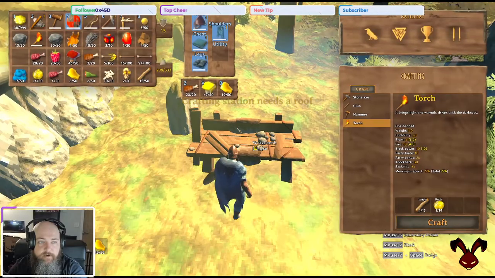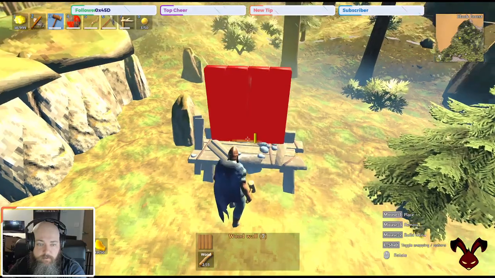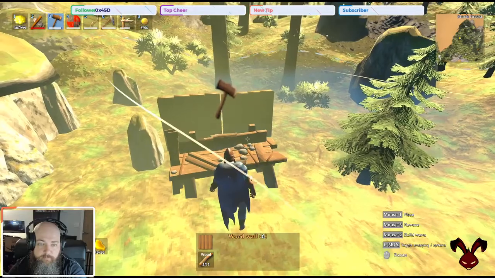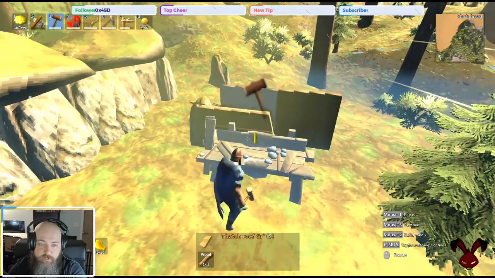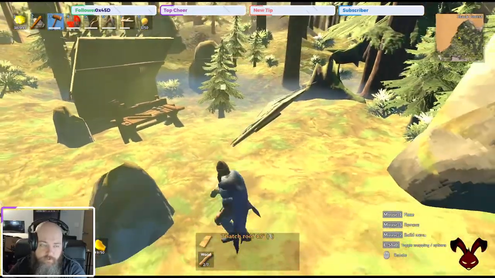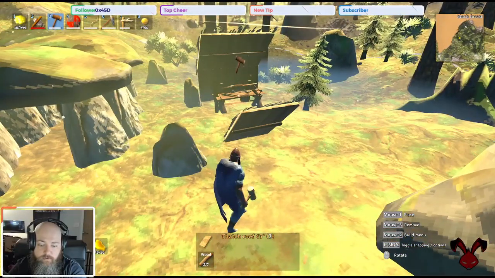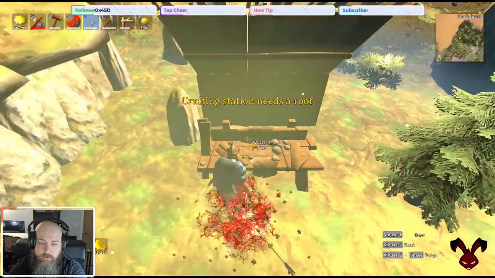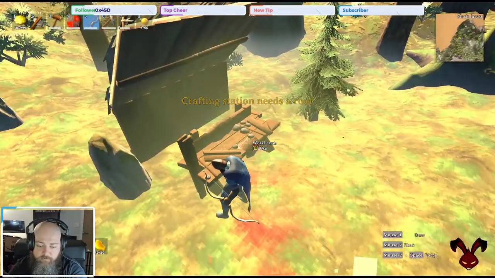Damn it. Crafting bullshit. See, that's a mod that I was going to do, was one where your crafting benches don't have to have roofs on them. And I should have done it, of course. Ouch. It's literally got a roof right now.